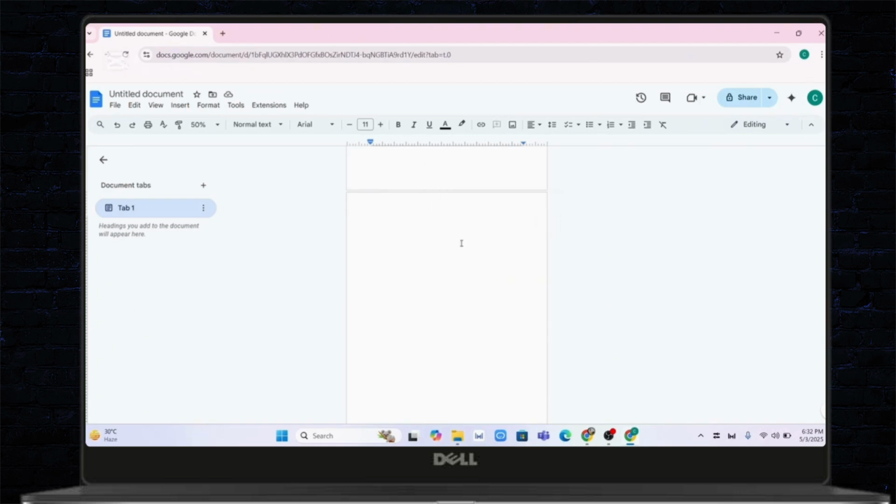Alright, so after you delete all of the text on that page you'll have to just press the backspace key on your laptop or PC. After you press the backspace key, you'll be automatically redirected to the next page. After you did that, you'll be able to easily remove the previous page from your Google Docs. So this is the easiest and simplest method to remove pages from Google Docs, as you have to clear all of the text on that second page, and after that just press the backspace key, and from there you can easily delete it.